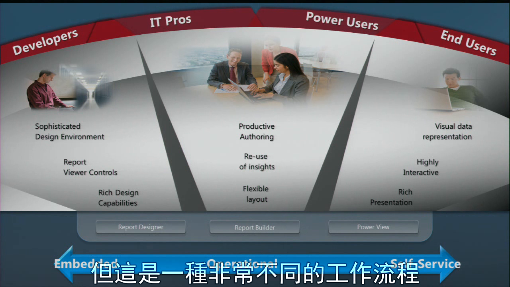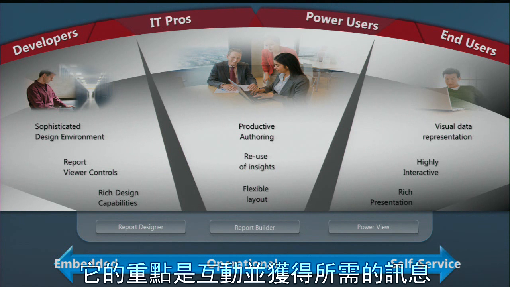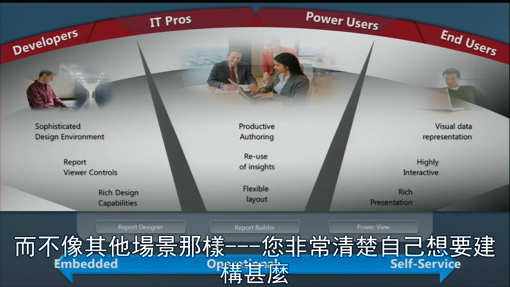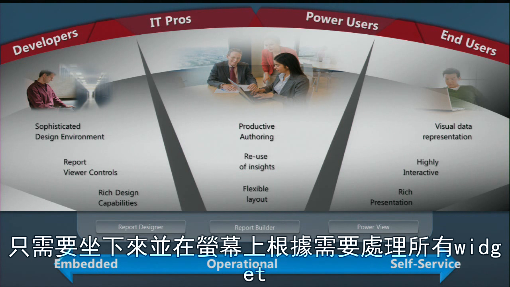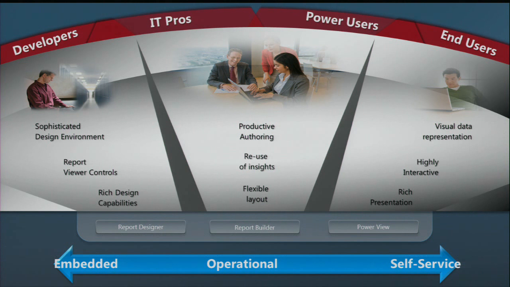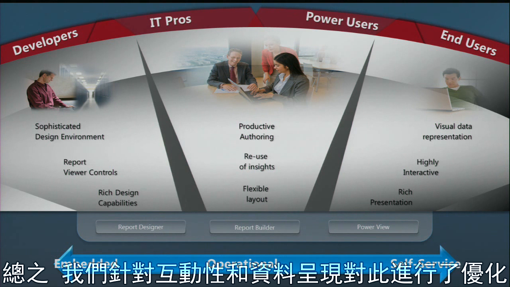But it's a very different workflow, one where the focus is on interacting and gaining insights, and not on scenarios where you know exactly what you want to build up front, and you just need to sit down and work through setting all the widgets the way you want on the screen. So we've optimized it for the interactivity and the representation of data.